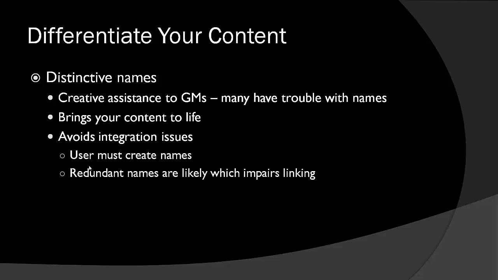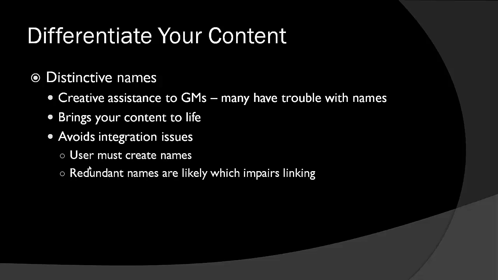This looks familiar. Differentiate your content. Now, the first one is specifically for people to please help folks like me. Provide creative assistance if you can. Many of us, especially me, have really bad trouble coming up with good names. So, if you're good at that, please, by all means, name your characters with cool names. Make me a happy camper. It brings your content to life.